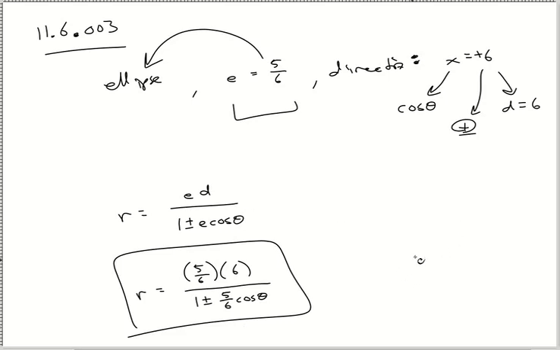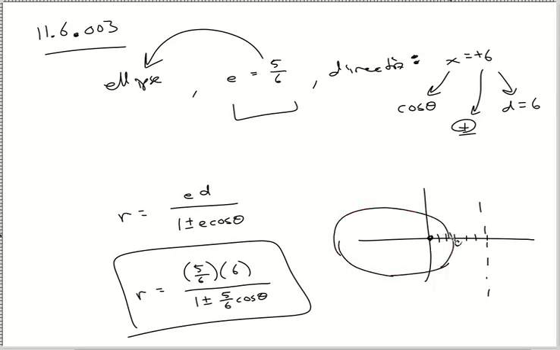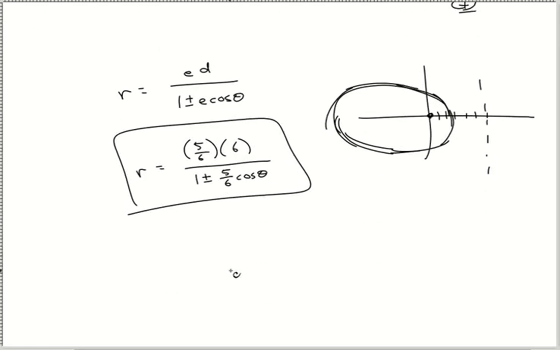I'm going to graph each one of these so we know what it looks like as we keep going. In particular here, I have my directrix at 6. 1, 2, 3, 4, 5, 6. It's my focus. I don't know exactly what's going on. It's going to be somewhere over here. An ellipse, somewhere over here. Where's its vertex and all that stuff? Where's its center? I don't know. We can find these things from the equation, but I'm not really concerned about that right now.